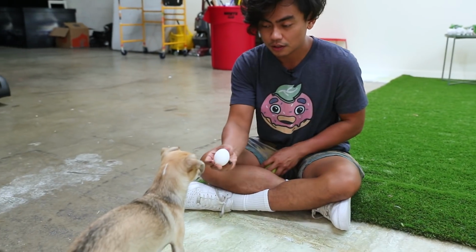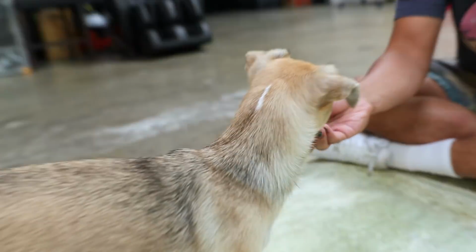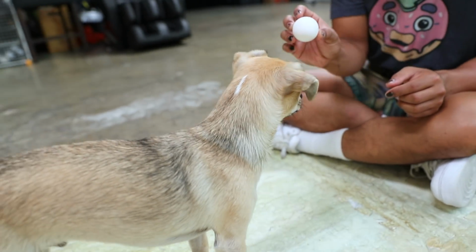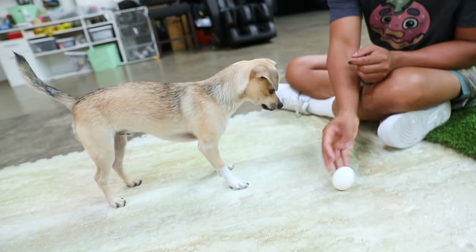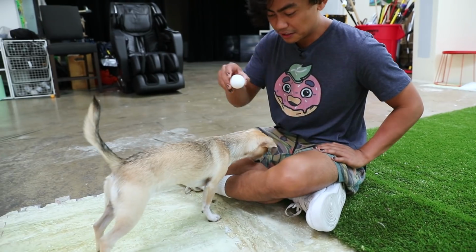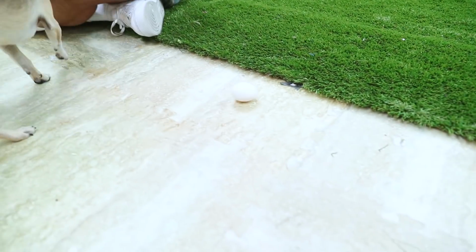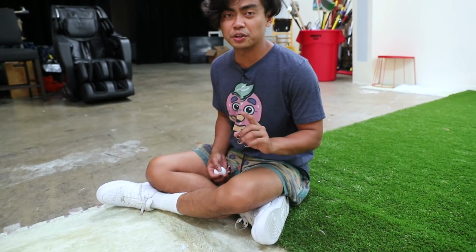Does it work? Here you go. Let's see if it works. Come on, here you go. Here's a tennis ball. You want a tennis ball? Tennis, go, fetch. You're too smart. He wants the real tennis. Here, just, no! Okay, fine. Go, fetch. Dang it! So, it didn't work on Buddha.